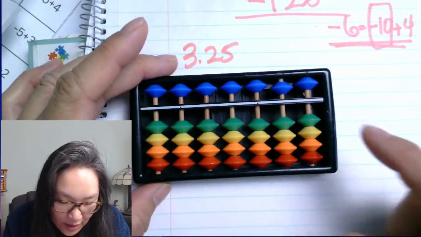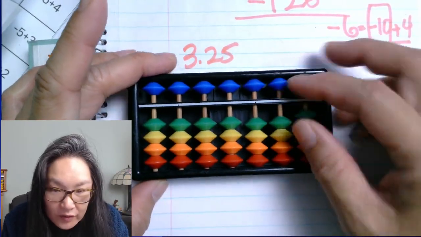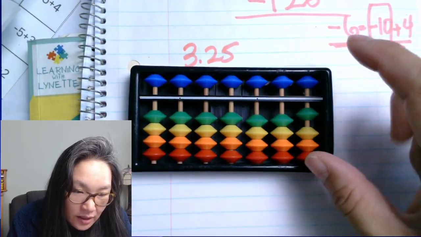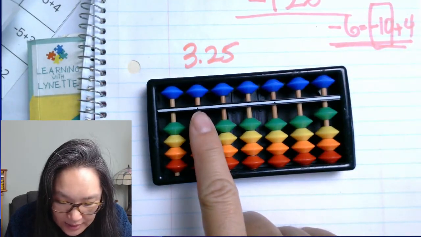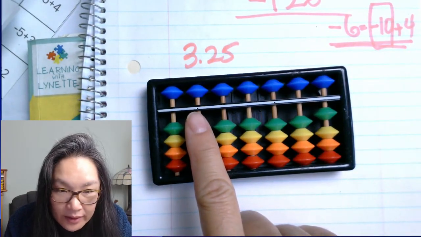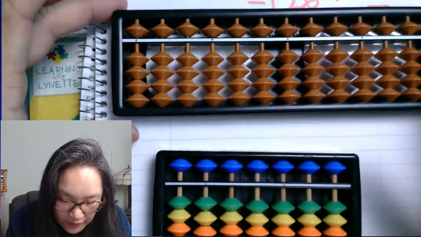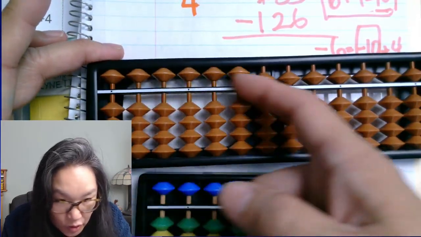If you have questions, like why am I starting over here? I'm starting over here because I have this dot indicator. You could start anywhere there's a dot indicator. I like to start at the dot indicator. Why? Because it's easy for my brain. If I do here, then I'm like, oh, was it a 10 or was it a 1? So the difference is if I have more dots, I could choose any one of these.